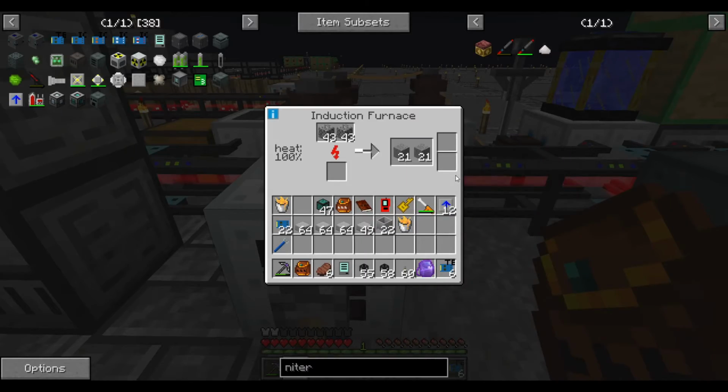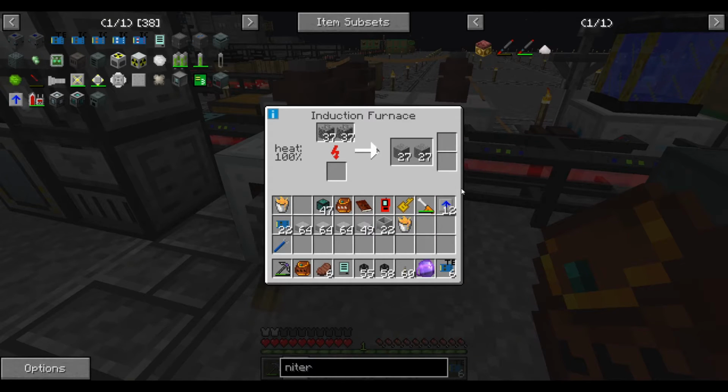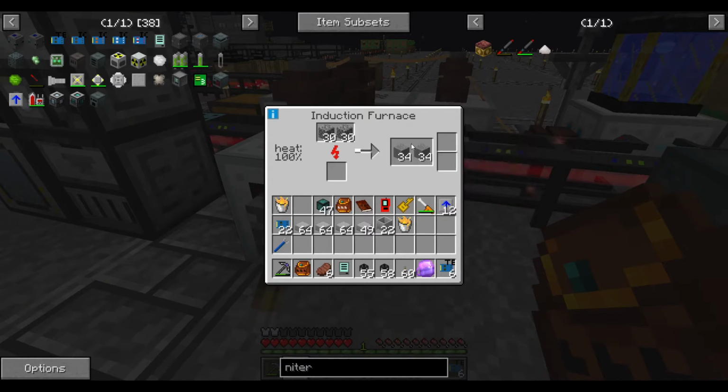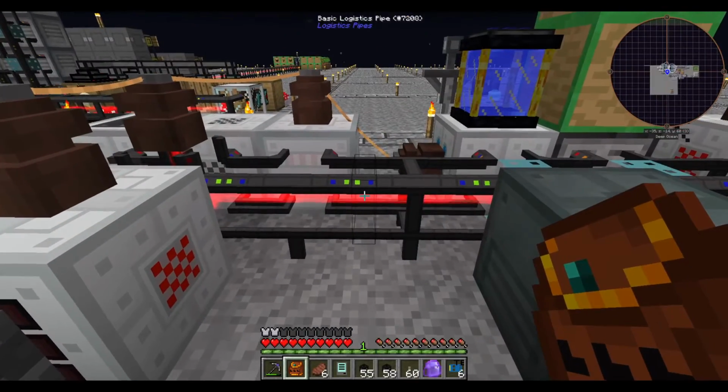At some point we can use it, I'll put item transportation on it, and we can use it in place of a redstone furnace for recipes where I don't care that it gives me the Industrial Craft version of the output. But yeah, it's not half bad.